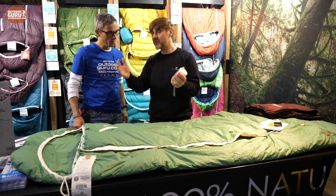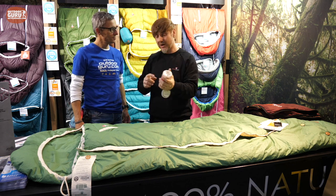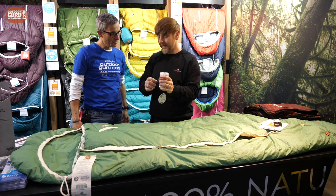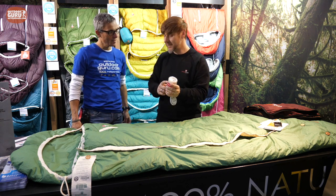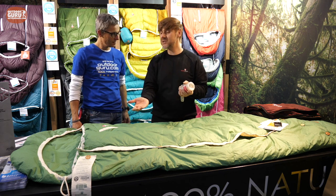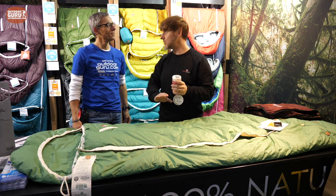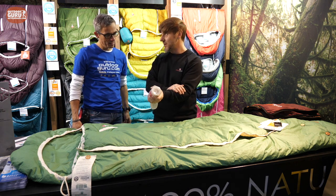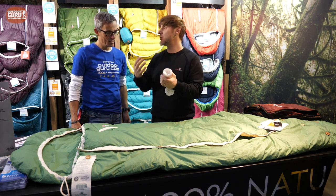If it's cold, the wool-down blend takes moisture out of the sleeping bag and it gets warmer. If it's too warm, it gives back the moisture and gets cooler. The wool always wants to go to 33 degrees — skin temperature. So you sleep better and wake up the next morning much more fit.